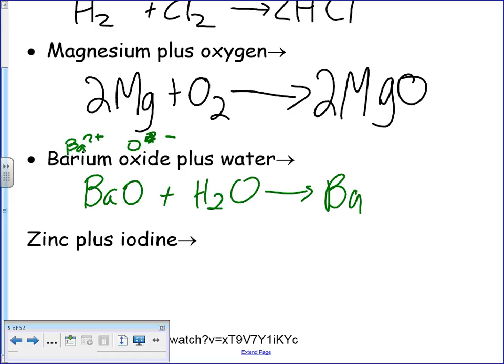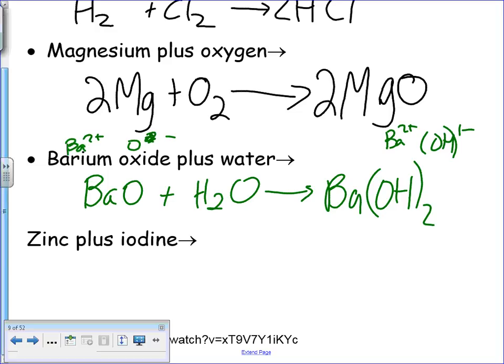You're synthesizing. But barium hydroxide, what's the full formula? I hear OH, but you just told me the charge of barium. What's hydroxide's charge? 1 minus. So Ba 2 plus and hydroxide makes Ba(OH)2. Have the parentheses, because the 2 only applies to hydrogen otherwise, and you want it to apply to the whole hydroxide. So you have to be able to find your charges. Okay, so those are syntheses. You have a couple of examples to look up later.